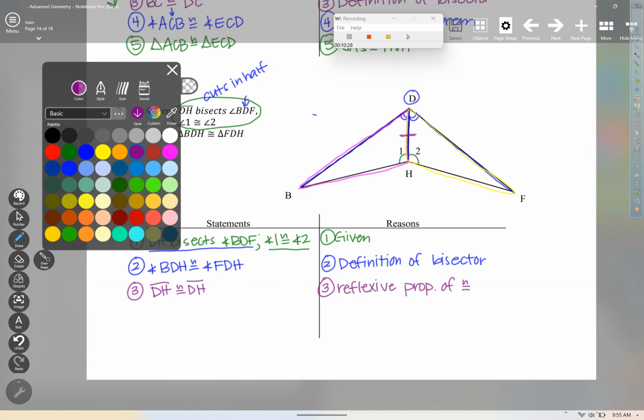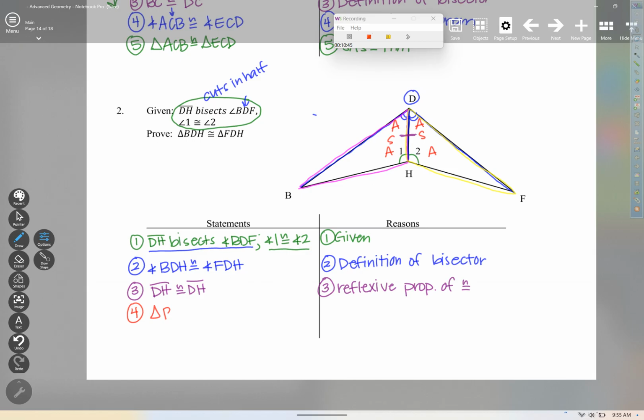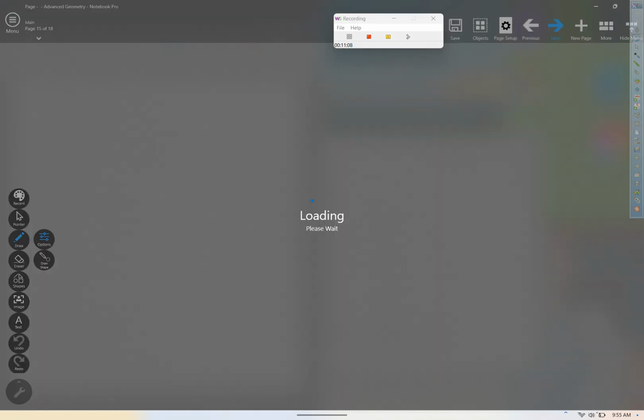All right, if I walk around my triangle, you're going to notice, just do one triangle. You have angle, side, angle. Check the other side. And they match. So now I'm ready for my proof. Step 4. Triangle BDH is congruent to triangle FDH because of angle, side, angle, congruency theorem. And once you've finished it and written exactly what it says, you are done. Okay, let's go ahead and go to the next one.